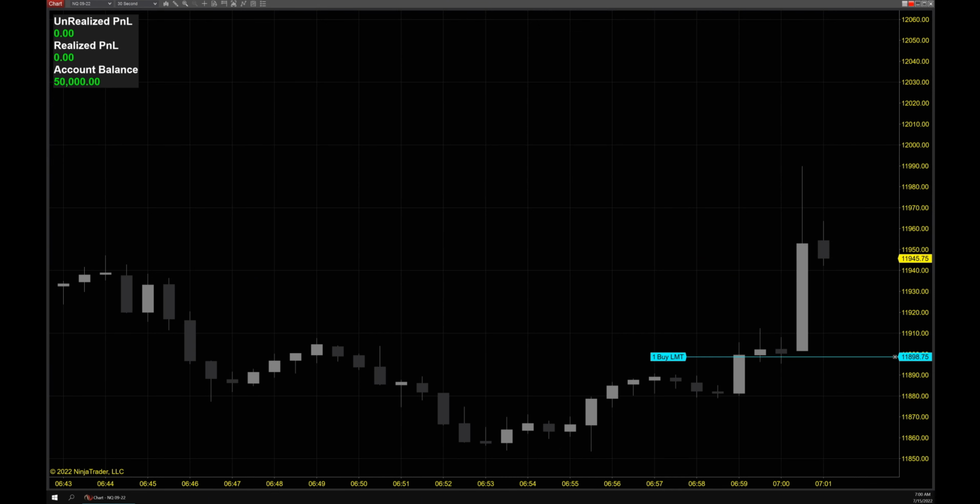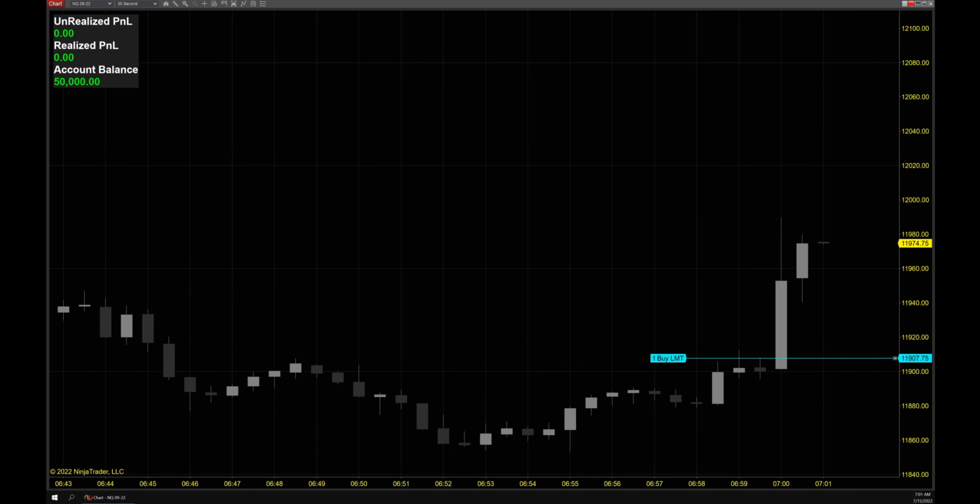Okay, that was a crazy spike up. I still want to kind of get this consolidation area. I'm not too sure what my target would be. I think this one's going to be a quick scalp, although I'm going to look for like 20 points risk to reward once it gets filled. Yeah, based on this volatility that we're seeing, I think 20 points is pretty good. So let's see how this goes.